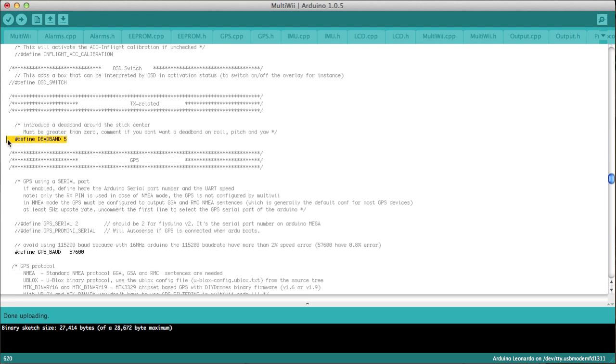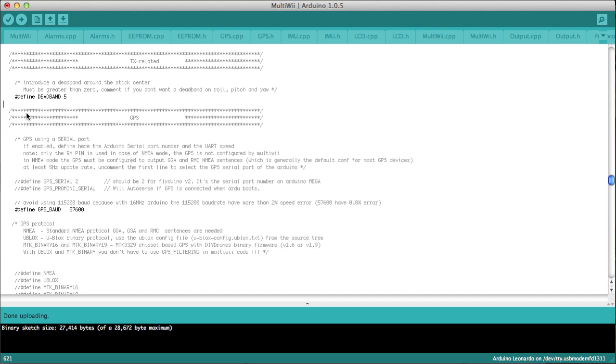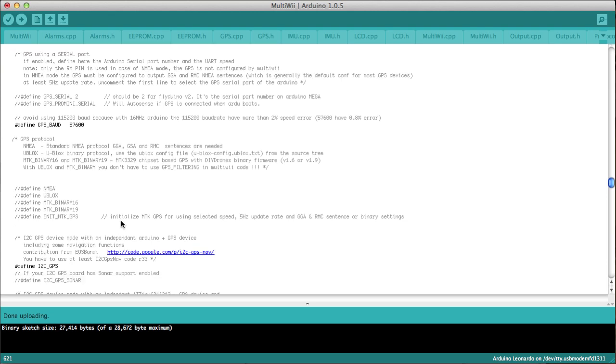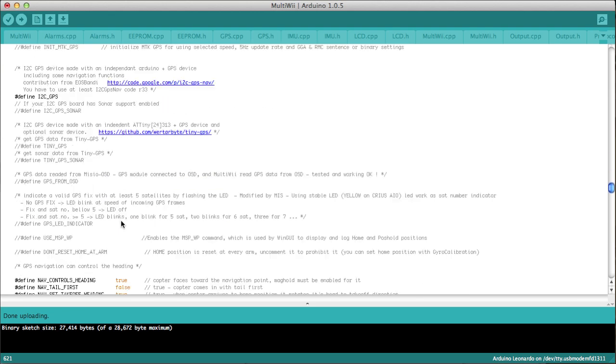Dead band is very handy. I'm now defaulting that to 5 on all of my airframes. I didn't previously use it because my radio is pretty good, but it's now being done set as a default, so I'm leaving it on. Okay, next thing we need to select if we're using the Paris I2C GPS is we need to define I2C GPS.